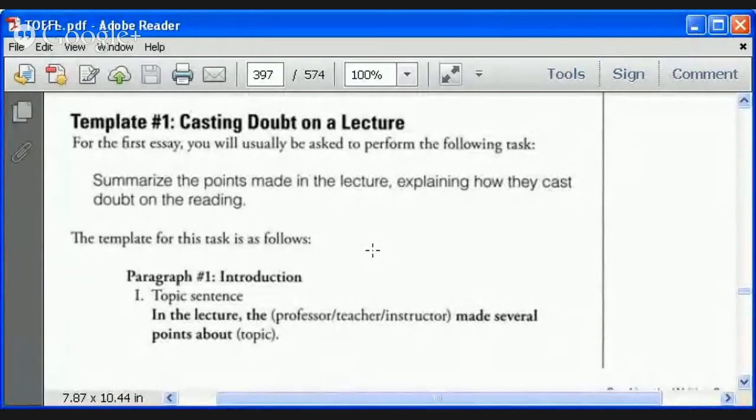All right, let's look at a template for answering question number 1 in writing. What is question number 1 in TOEFL? You will read a passage. We'll look at this if we have to, hopefully later after we go through the template. You'll read a passage, some kind of academic writing. You'll have 3 minutes to do that, which is plenty of time, by the way. Also, you're going to be able to see the passage later when you actually write.